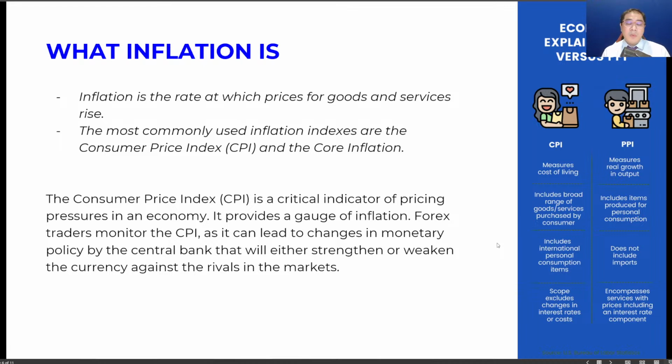Things are going to cost a little bit more. If you borrow money from the bank, it's going to cost you a higher interest rate. If you save in the bank, it's going to give you a much better interest rate. So that's the kind of mechanics to control price. Now, this falls under what we call monetary policy. Fiscal policy has to do with taxes, right? So inflation falls under the governance of a central bank. That's the job of a central bank, to take care of inflation, just to stabilize things. Okay, so that's a general brief overview of what inflation is.